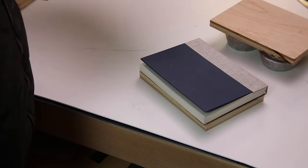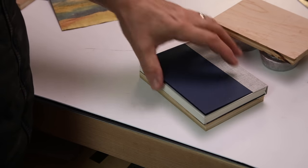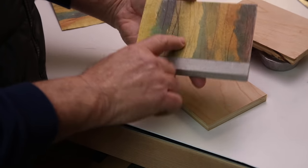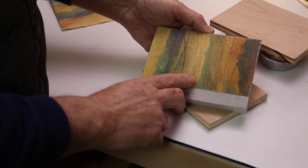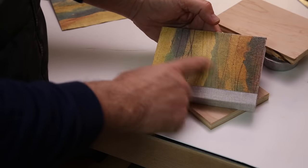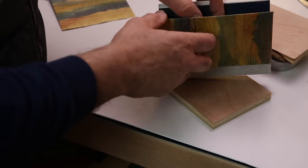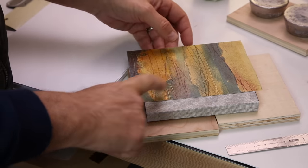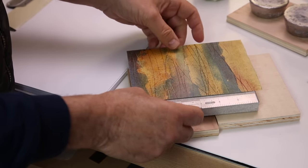We're going to go to the final stage of adding paper to the cover. I went ahead and added a piece to one side. You can see this decorated paper is an actual watercolor that was an experiment. I didn't do this, but it was large enough to use for the cover of the book. I'll show you the steps to paste this paper on the cover. I have this little ruler. It's 3/4 of an inch, and I'll use that as a guide.